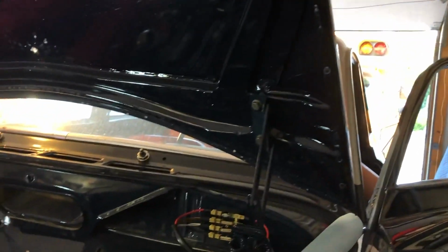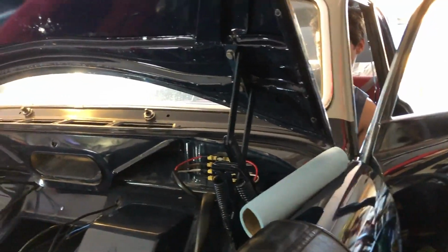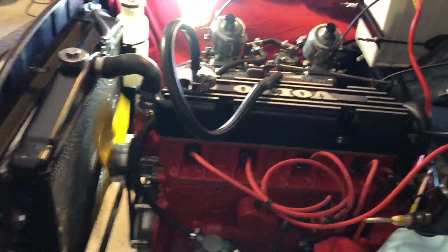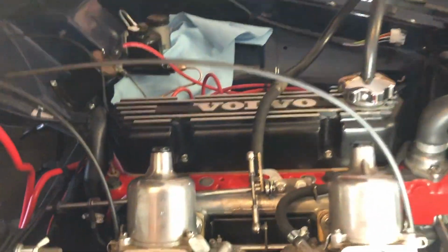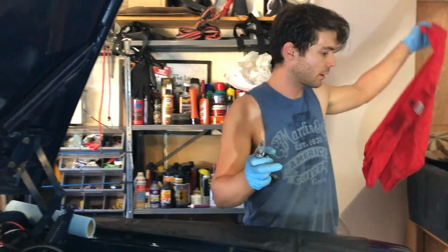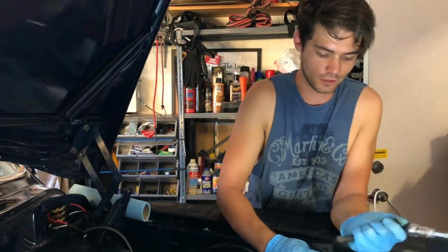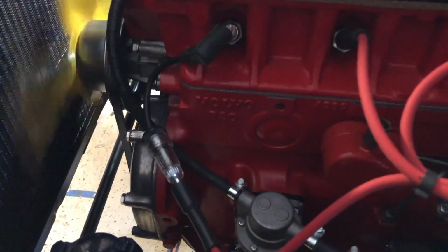Well, we've got lights on at the dash, and let's crank. Not at all nervous. All right. It's not screwed down, though. It's going to be worth mentioning there is no exhaust connected past the downpipe, so we're going to have a really good time. And let's just do this to check for spark. Okay. All right. Let's see. No spark. I'm going to check for power at the coil first.